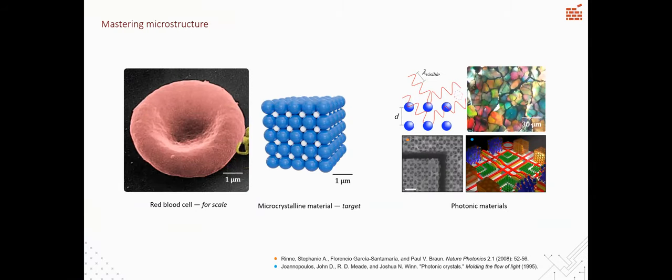So just to get us all on the same page on what kind of structures we're going to be dealing with, I've got a red blood cell here for scale. And so we understand this as a very small object with a sort of delicate microstructure. And so if you envision then a material that has even finer and more precise structure, then the synthetic challenges should be immediately obvious. And materials like this are very desirable because they have exotic interactions with visible light. So the same way that an X-ray will scatter through a molecular crystal, visible light will demonstrate that same constructive and destructive interference through microstructured crystal.